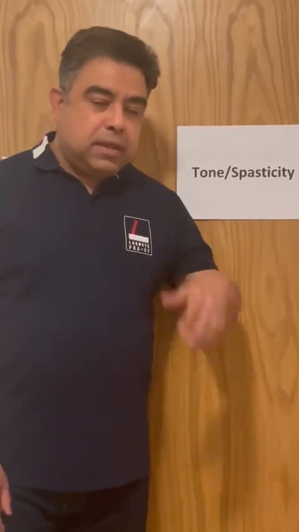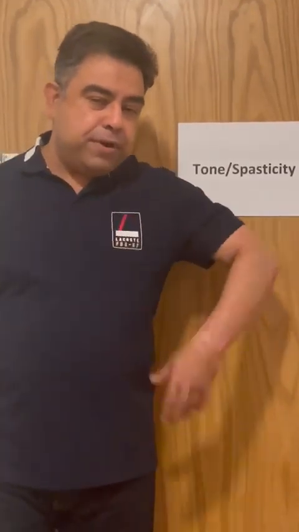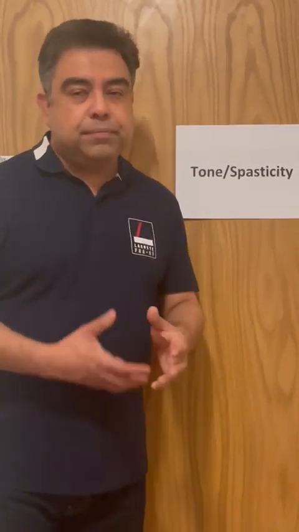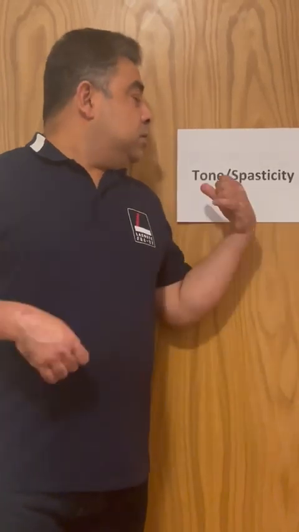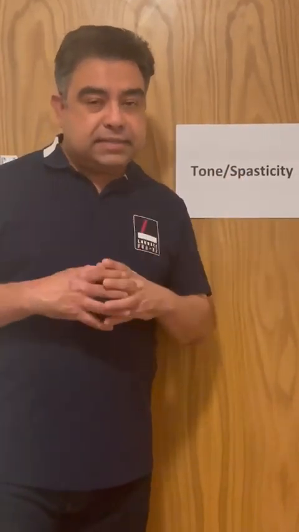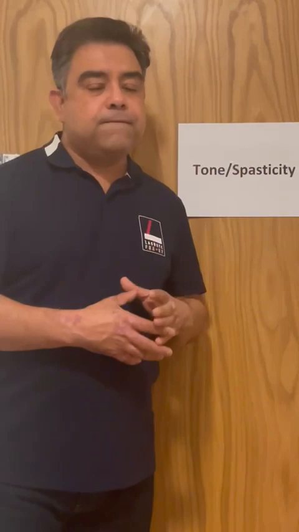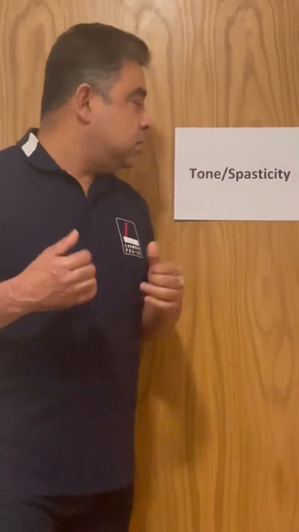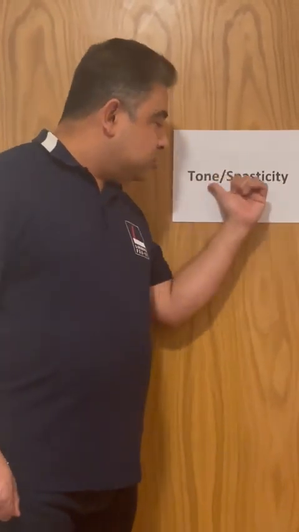To start with, after a stroke, the hand can be very floppy. That is called low tone. And when it gets tight, it is high tone. So gradually, with time, it develops. The exercises that I will talk about later on, or have spoken about in other videos, talk about the importance of weight bearing and other strategies that I will cover in other videos. So that is tone or spasticity.